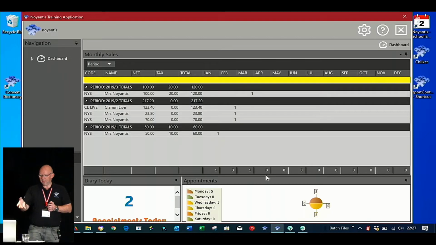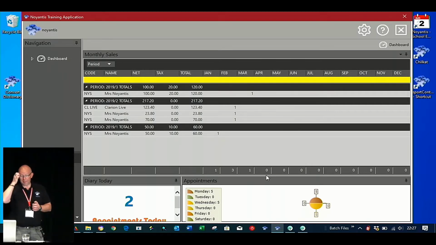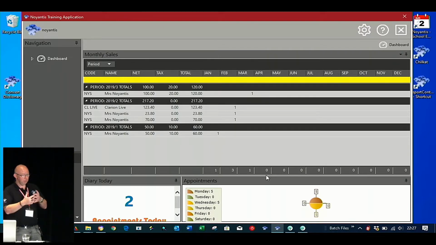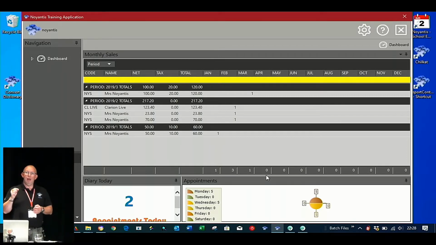The likes of this rearranging and resizing, you can allow it, you can deny it. Maybe you have some users you trust to do that kind of thing, and some you don't. You can implement it at any level you like, and you can save and restore these settings. So it's really, really personalized, and that means you give that capability to your users if you want to.